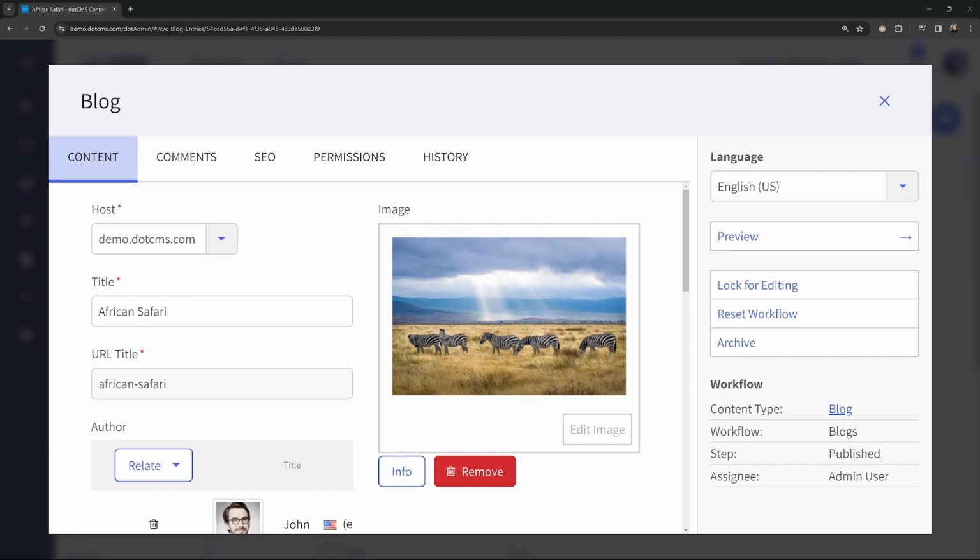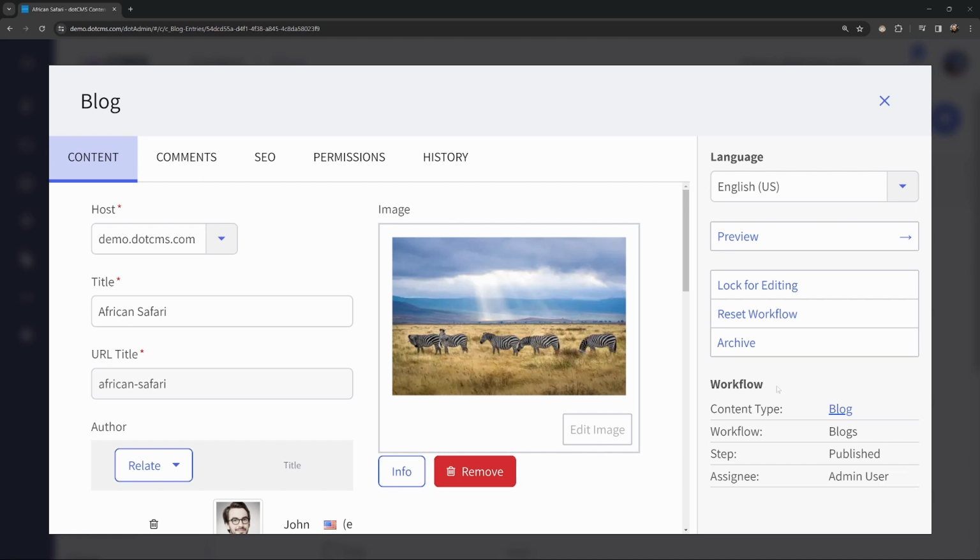That's important to understand. Content may be in a step that doesn't necessarily match the state that it's in. As in this case, even though we have published the content, so it's moved to the published step, it's currently waiting for the appropriate date to actually make this content live based on our posting date that we talked about before. The step determines what actions are available to us in the workflow and is exclusively part of the workflow.